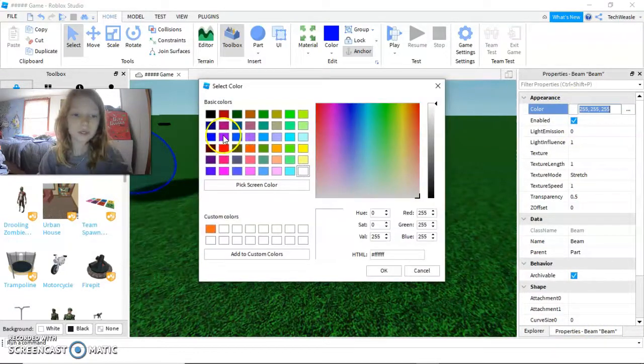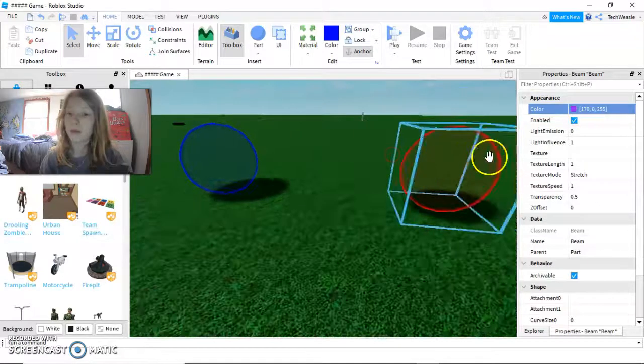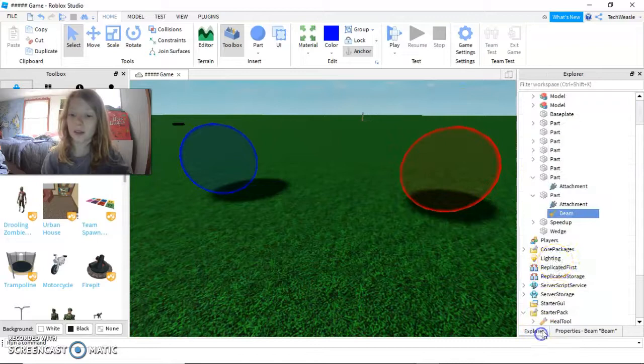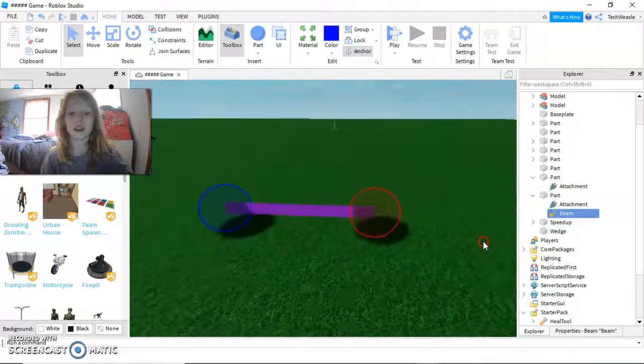Anyway, purple, obviously, because, you know, red and blue, all that. I'm going to make the beam purple. I'm going to keep all this the same. And I'm going to go grab attachment 0. Watch the trails video for more on this. And attachment 1. And there we go. They are connected.